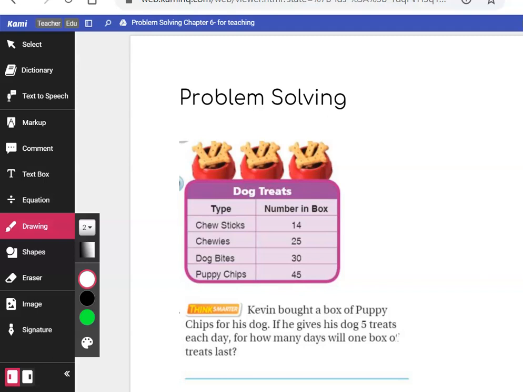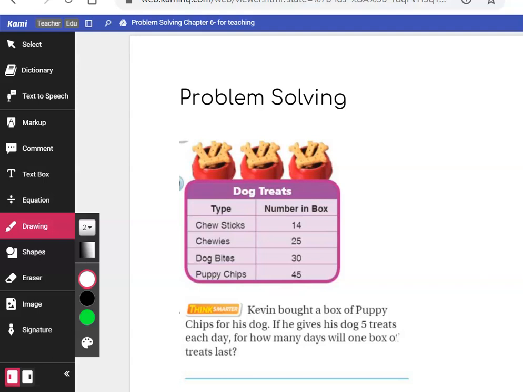Hi Sharks! Today we're going to do some problem solving together, so you'll need your black and white journal and a pencil. We're going to go through a couple of problems together. I'm going to read them and work through the problems on my screen, and I'm going to have you follow along in your journal. So you'll pause the video at certain times, figure out the problem, and then unpause the video to hear if your answer was correct.